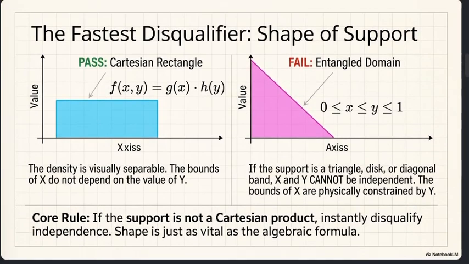Okay. Now, moving forward, here's a quick way to detect dependence without doing calculations. Look at the shape of where probability exists. If the valid region is not a perfect rectangle, the variables cannot be independent. Now, seeing this triangle, in this triangular region, once x is known, y becomes restricted. That means knowledge about one variable automatically tells us something about the other. So, a non-rectangular support almost always indicates dependence between two variables.